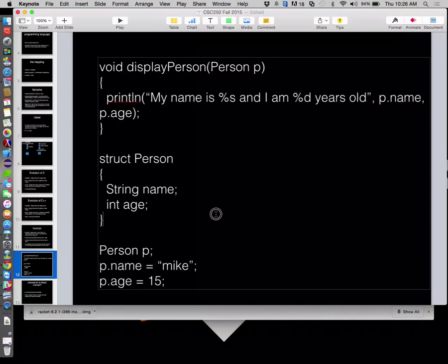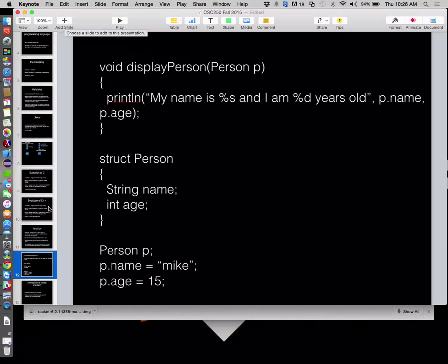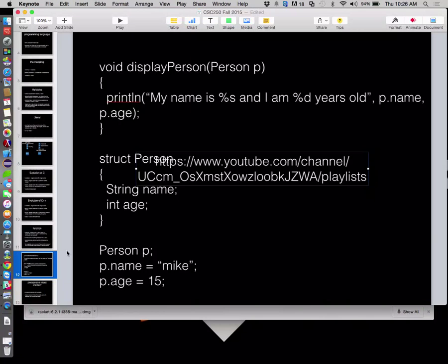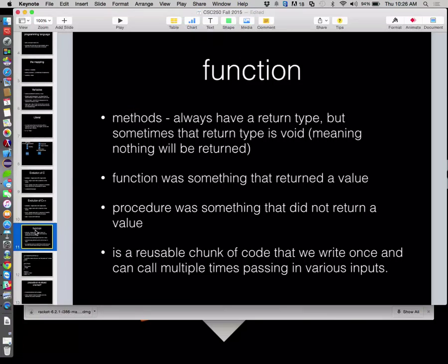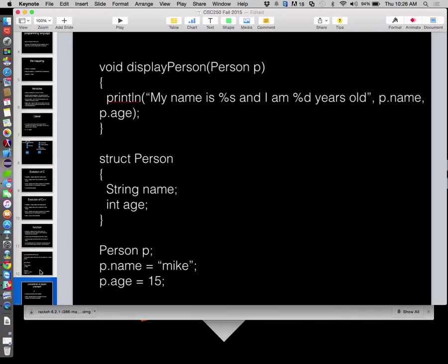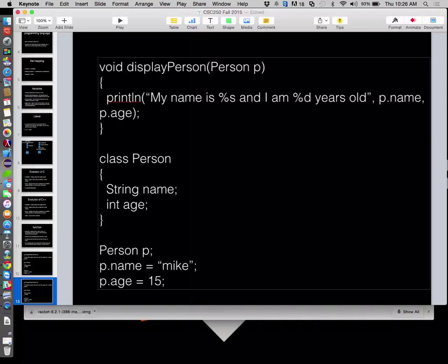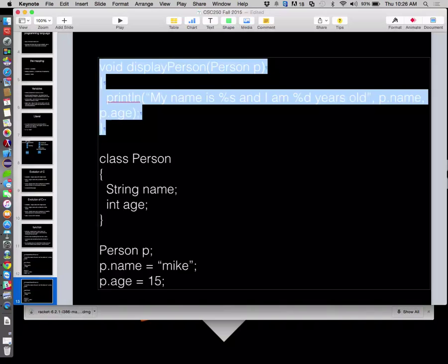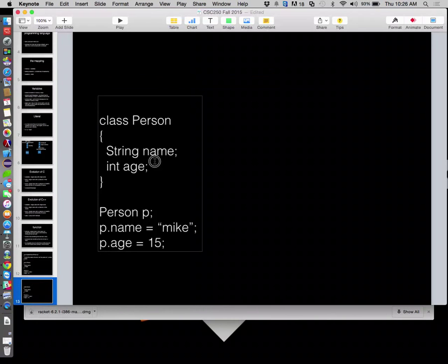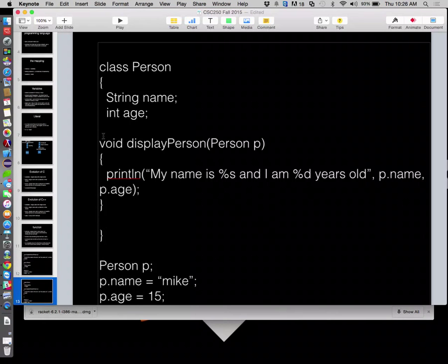All right, so when we add a class to this argument, let's just go to another screen here. Let's copy this, paste. Hello. So we're going to change this to the name class. We're going to grab this code here, and we're going to suck it inside of our class.